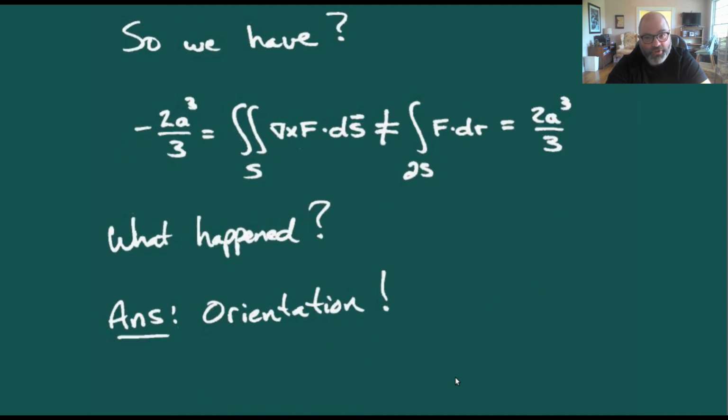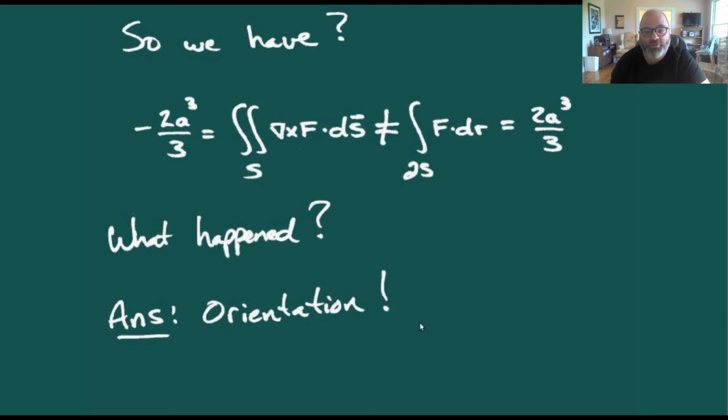No, it's not. From the last video, we did this integration. We got a negative 2a cubed over 3. For this one, we have 2a cubed over 3. So what on earth happened? How did we get the wrong answer out of this? Well, the thing is, we ignored orientation. And ignoring that orientation is what really causes the problem in this case.